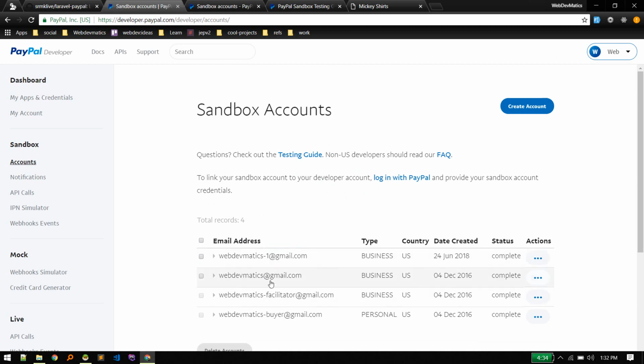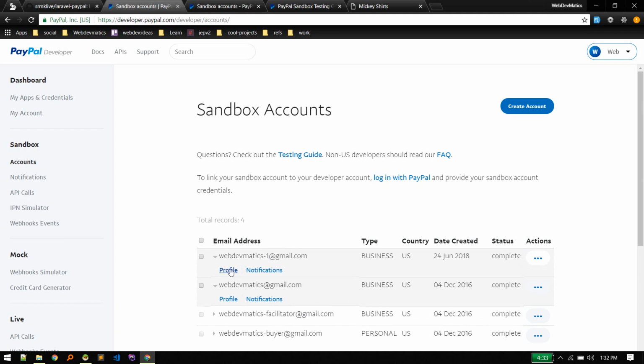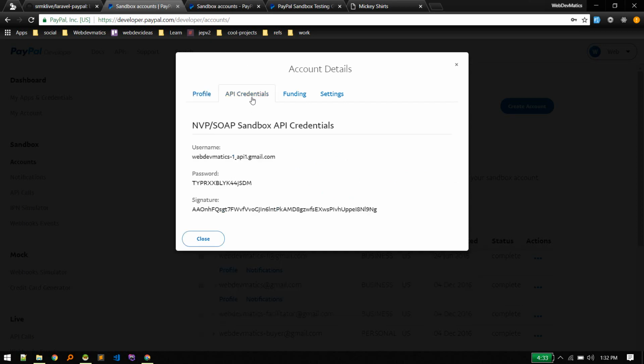So here are your accounts listed. If you do not have an account, you can create one. After that you can click on any one and then visit profile.